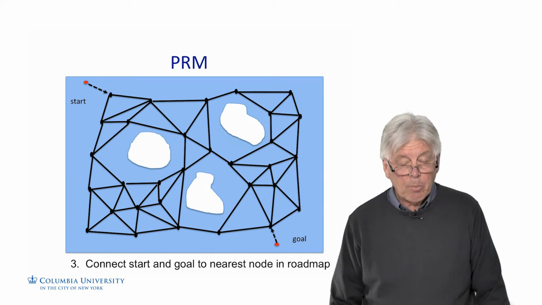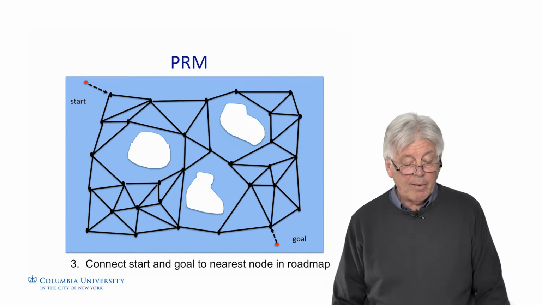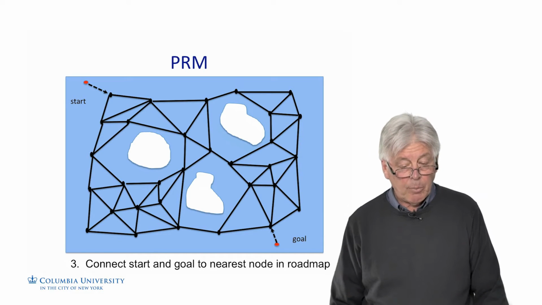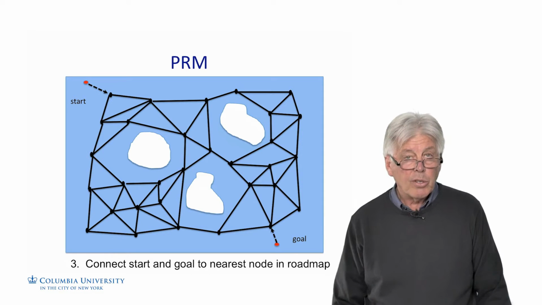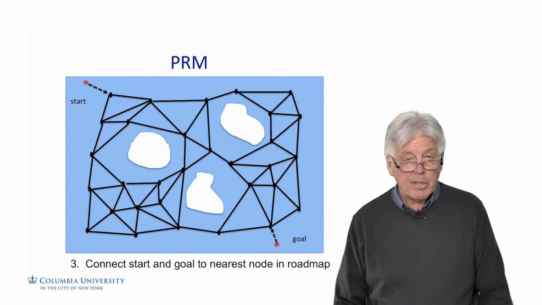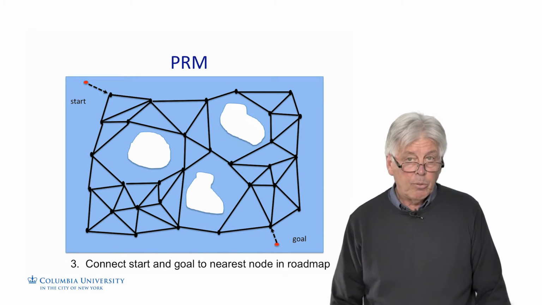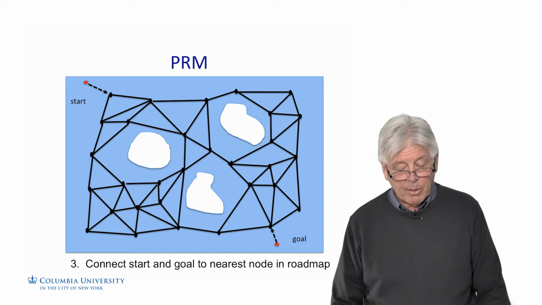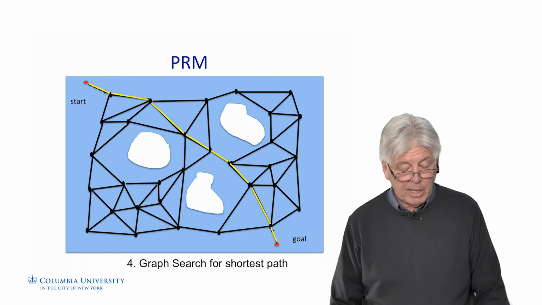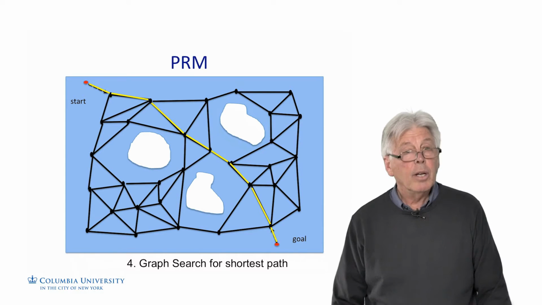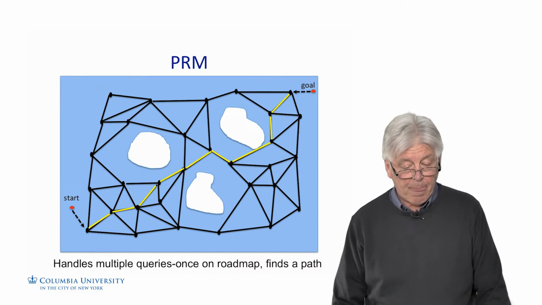Now when we have the roadmap, if we want to do an arbitrary query, we take a start and a goal position configuration, and all we have to do is get onto the roadmap, and then we can use graph search to find the shortest path. So the start and goal use the same kind of idea. They find the nearest neighbor, try to connect up to it with a local planner, and then once they're on the roadmap, they can then do graph search to find the shortest path. So as you see here, once we connect start and goal to the roadmap, then we can use A-star search to find the shortest path.